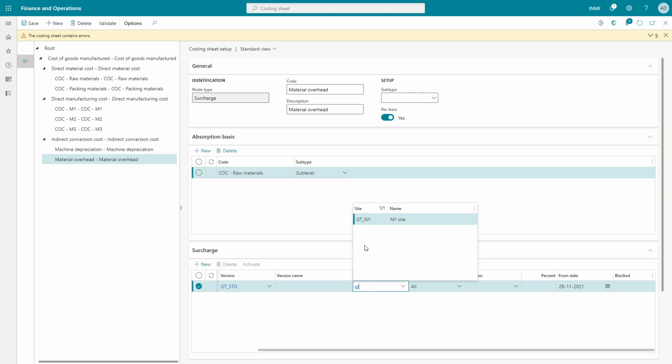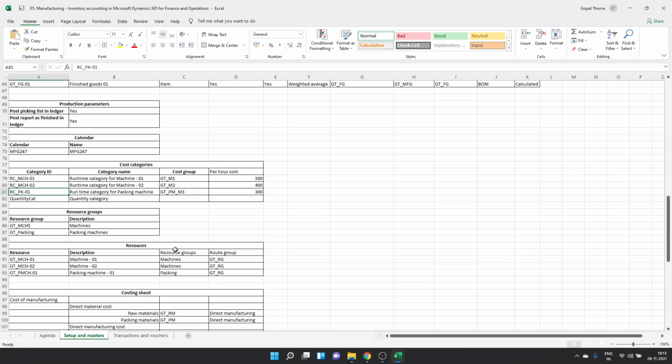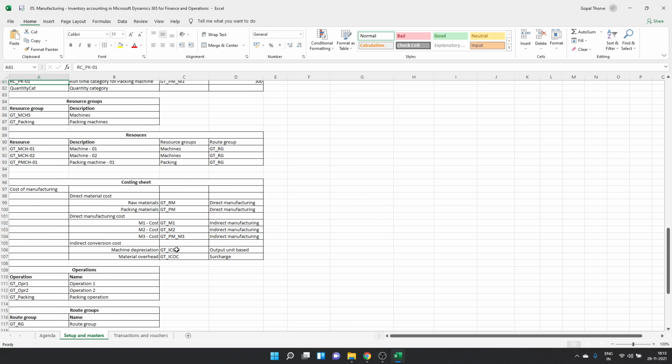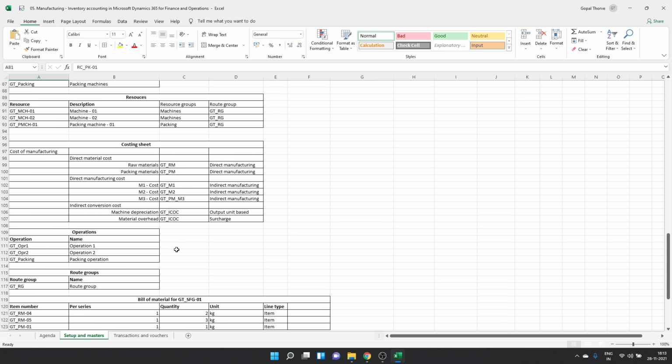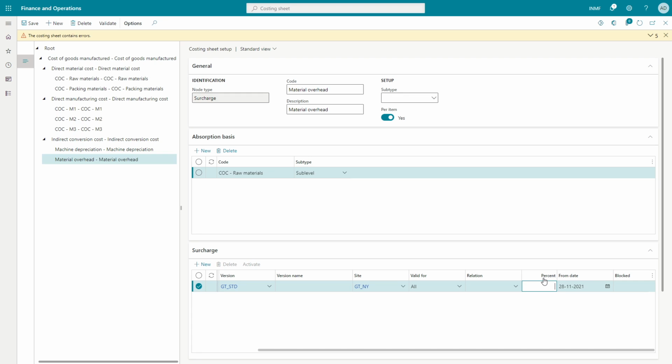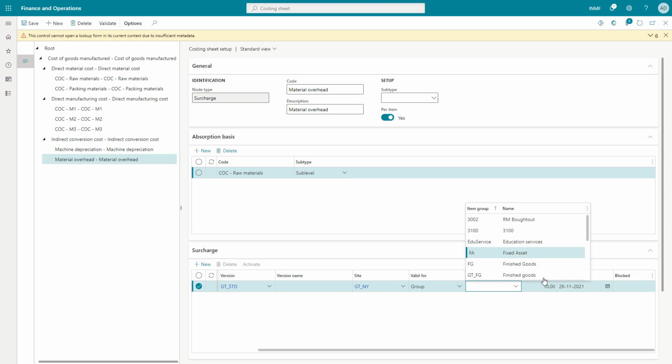Say for this particular site, for indirect costs, I will load, say, for FG I will load the overhead material as, say, I want this as 10%, and this is for the specific item group.